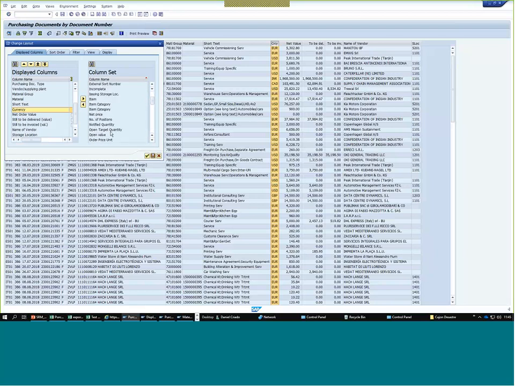I believe that if each one of these has a different currency in the original PO, then that's what it is so far. But we can take a look at that, see if there's anything that can be done, because that's an interesting question. I doubt we can do that by changing the layout, because that would mean changing the currency, and ECC would have to be up to date with the currency changes as well. But we'll take a look at it.